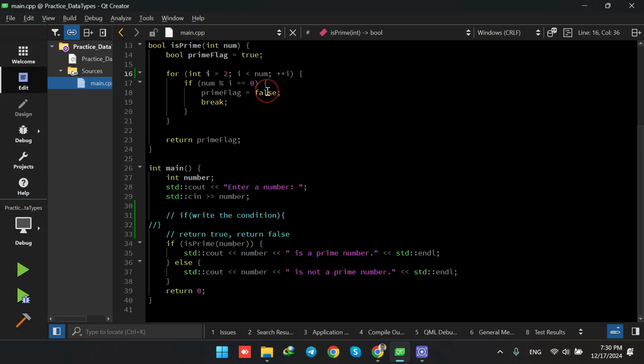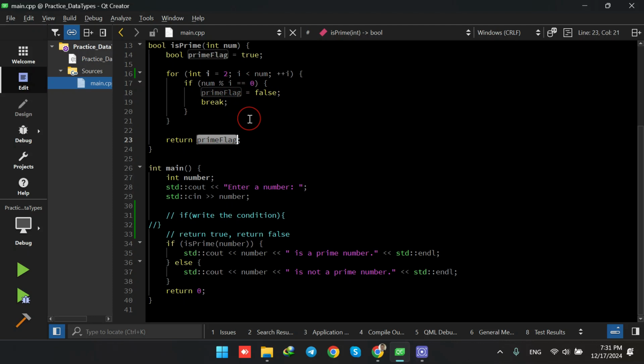And when we iterate over all the numbers from 2 until we reach the entered number, we are going to check if the number that the user entered divided by i, which is our initialized number starting from 2, has a remainder equal to 0. It means that it is divisible by a number, okay? And if this happens, just put false into the prime flag here, which was by default true, and break, meaning get out of this loop and return the value of prime flag.